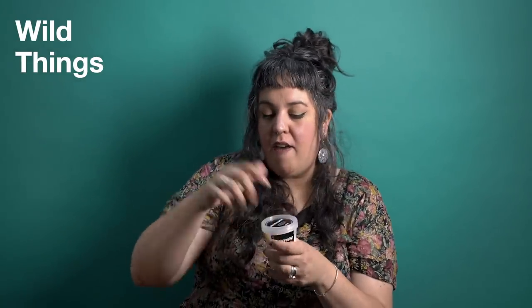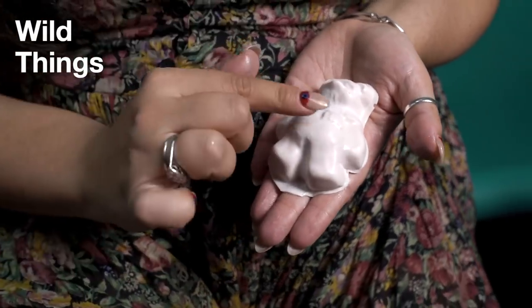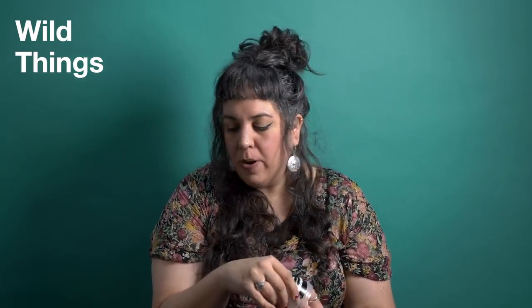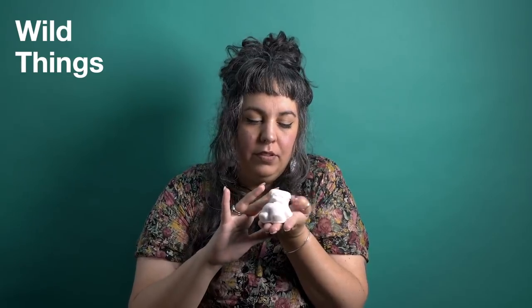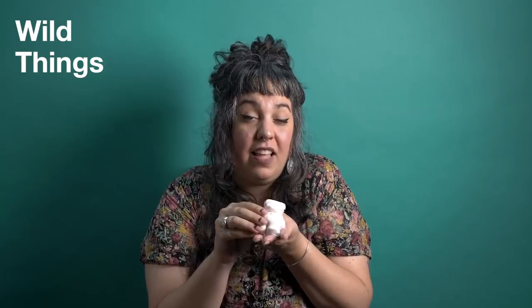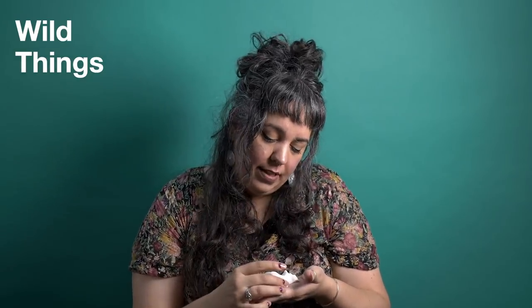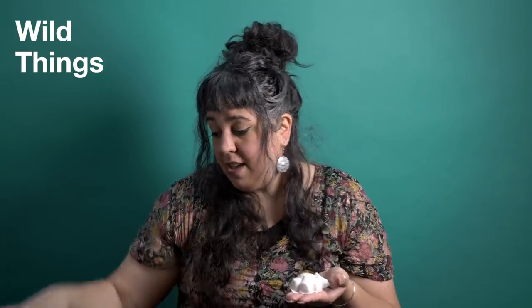And then lastly in this one we have the Butter Bear, which is a shower jelly. It looks like he's had a few too many today, but we're going to wake him up. Butter Ball bath bomb is one of my favorite bath bombs in our store, and we have Butter Bear almost in disguise during the holiday times. Now we have a Butter Bear jelly — it's vanilla and ylang ylang with a beautiful cleansing seaweed base. It's a really creamy, warm scent and one of my very favorite scents in the store. The Wild Things gift is really adorable with lots of fun little characters inside.